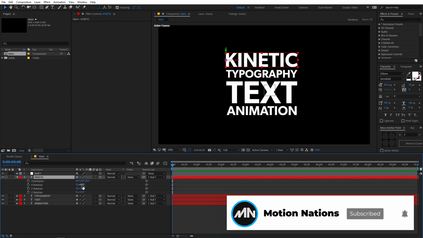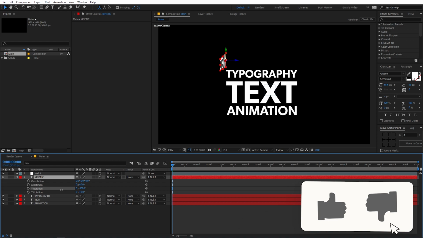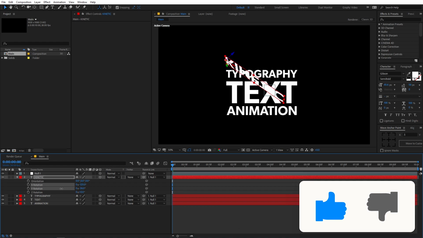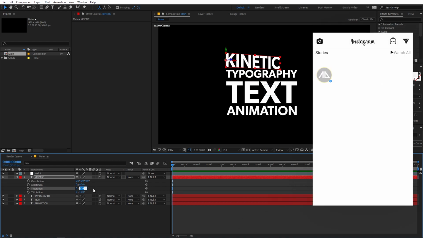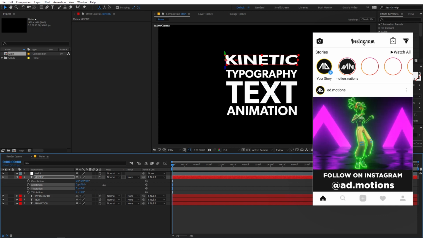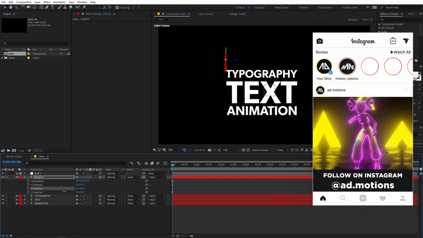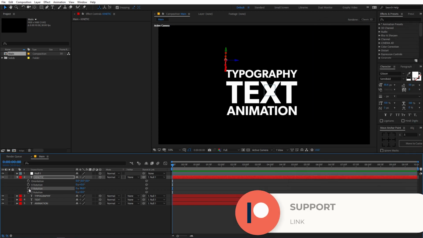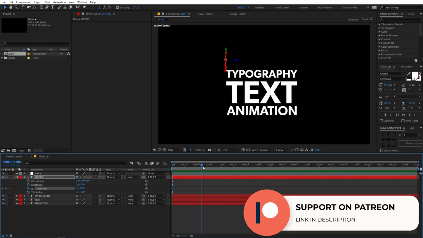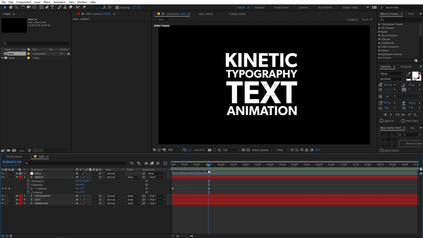And now it's completely up to you. You can rotate them along the y-axis, you can rotate them along the x-axis, however you want. Just pick whatever axis you want, and let's stick with the y-axis. So I'm going to just rotate it something like this. So let's add a keyframe and let's move around 1.5 seconds, and let's animate it from this position to 0.